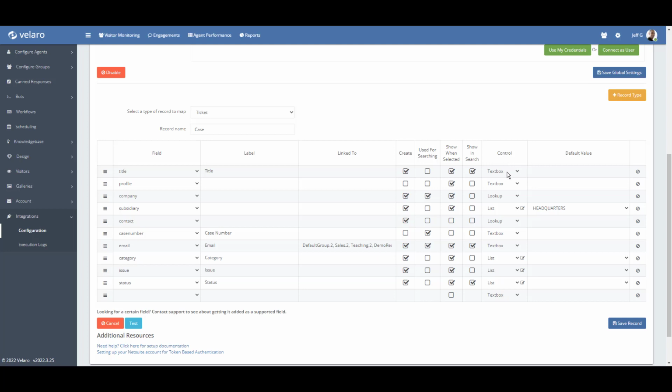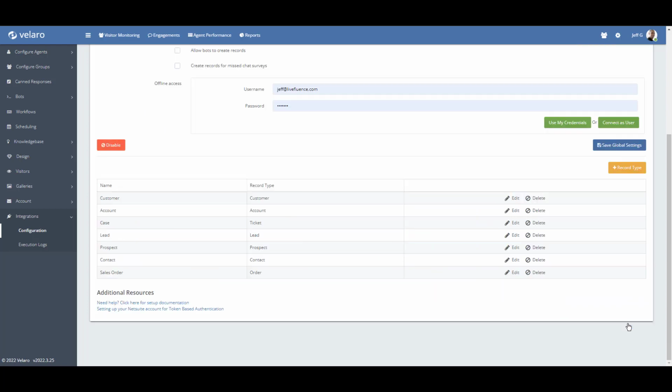Next, we have the control column, which tells us what kind of form element to use for this, whether that's a text box, a drop-down list, or a checkbox. Usually this will be determined by default, but some custom fields may need to be identified. For certain fields, we also use lookup lists to match the behavior that shows in the CRM interface. Lastly, we have the default value, which can be set in the case that you already know what a certain field will be. In this example, I'm setting the case status to not started because I want all new cases to enter my CRM with that status.